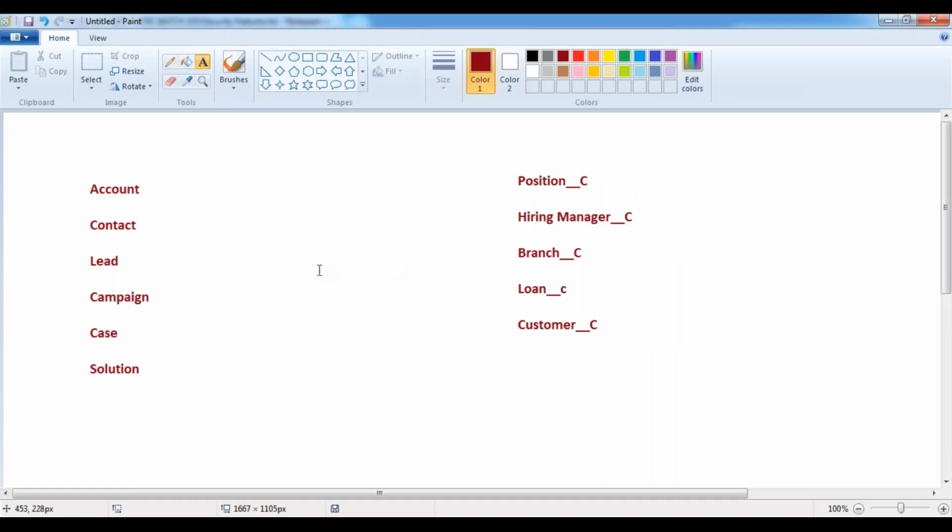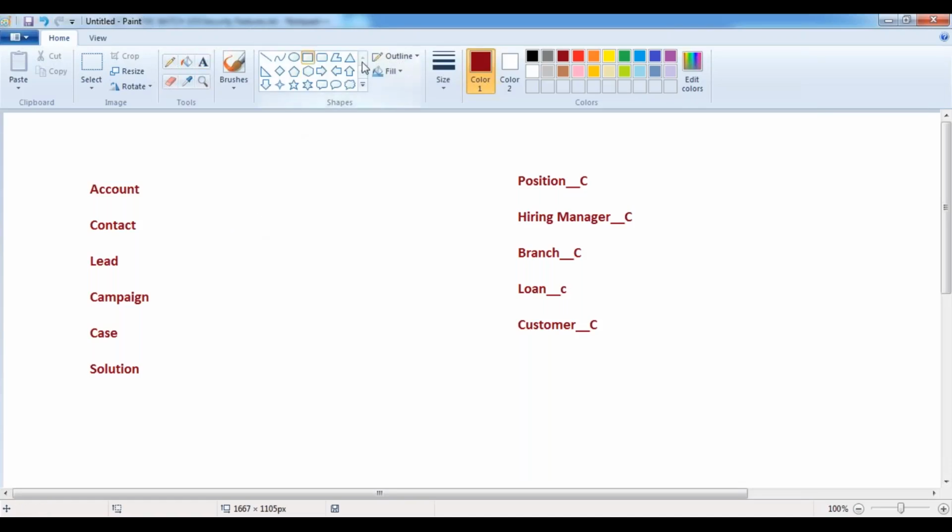That means as part of my Salesforce instance, I have both standard objects and custom objects. And whenever I grant permissions to the user on the profile level, what objects can the profile users access? Inside my organization I have so many objects, including standard and custom. From these objects, which objects this user can access, we can decide with the help of the profile. And on these objects, what kind of operations the user can perform, we can decide with the help of the profile itself.